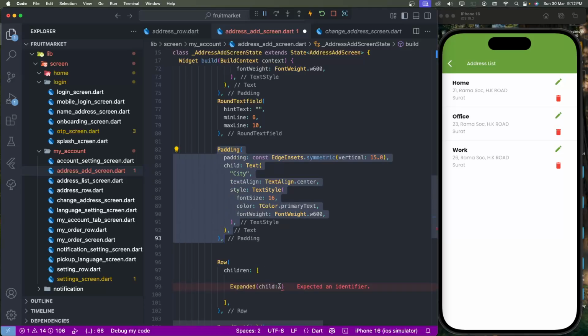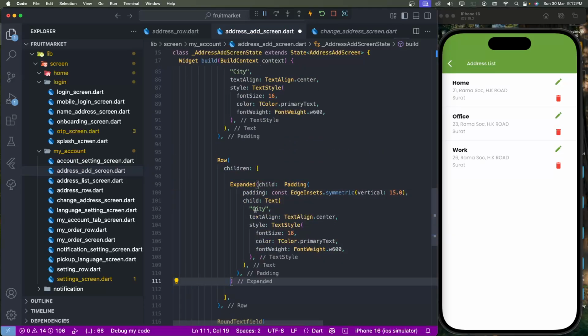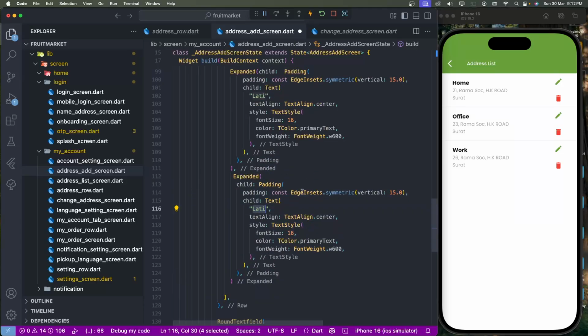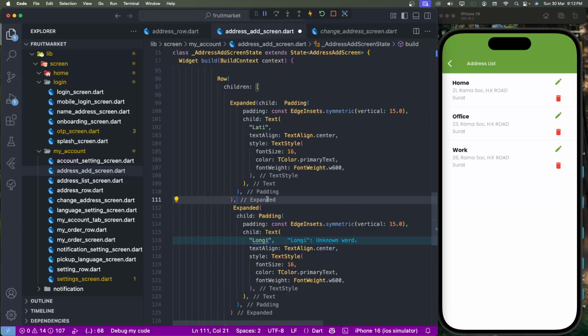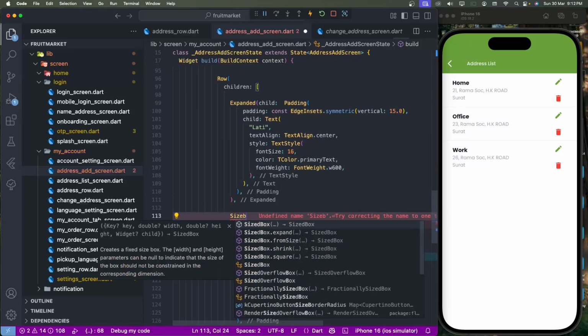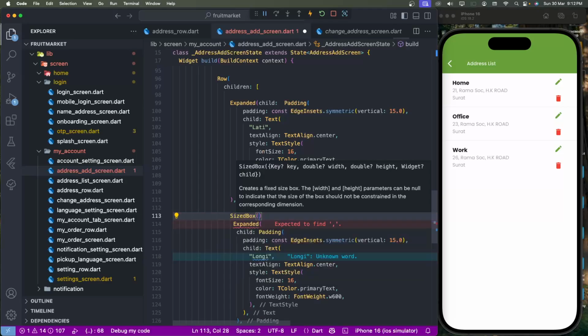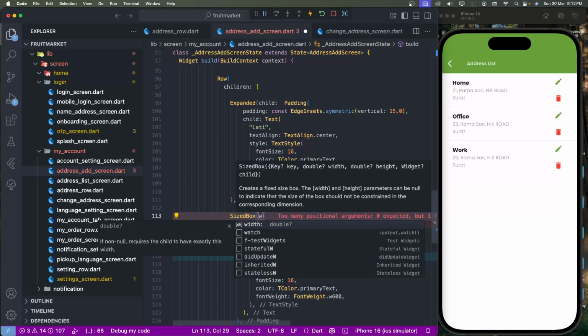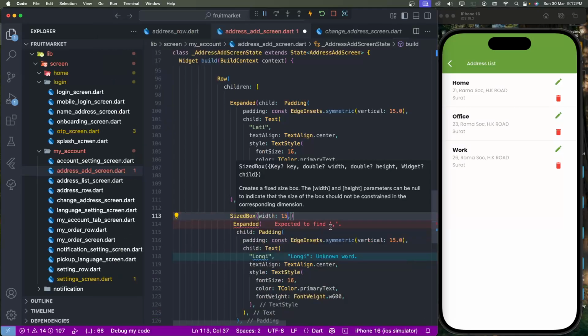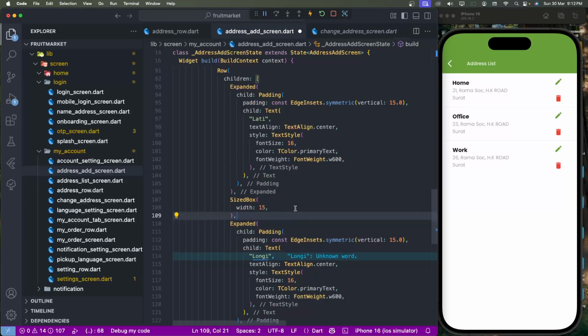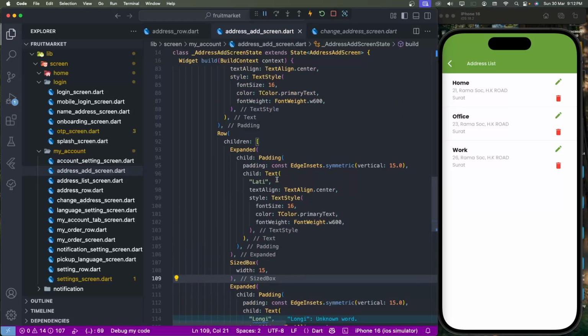First one, latitude, and another expanded one, longitude. Set a sized box. Set the width to 15. Set the comma and it looks like this.